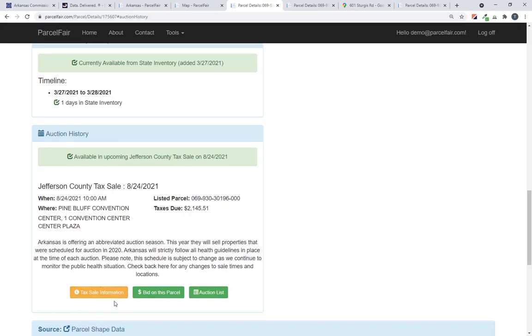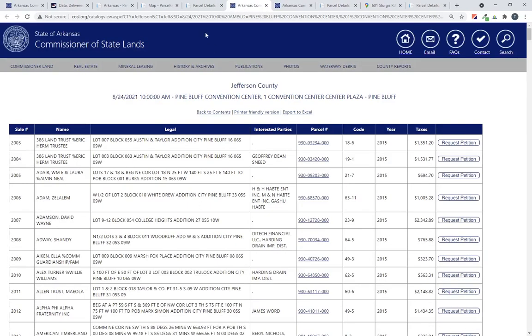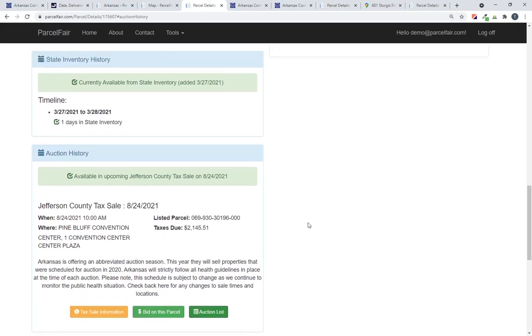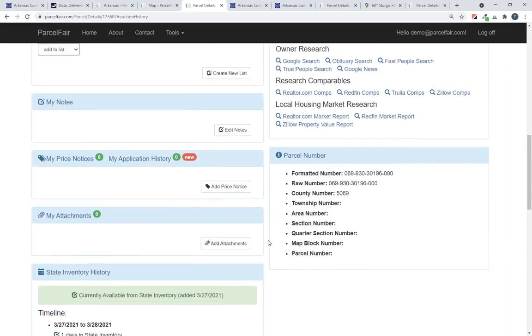So a few more things to point out here. There's a link to the tax sale information on every property. We try to get you this information at your fingertips, so when you click on it, you've got what you need. You can also bid on this parcel through the mail-in bid. If you decide to go that process, you can click this link for more information. And then you can actually go back to the source auction list where we got this property if you want it for reference. So that's just a few things you can do here.